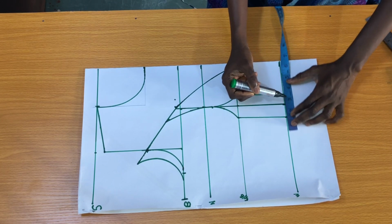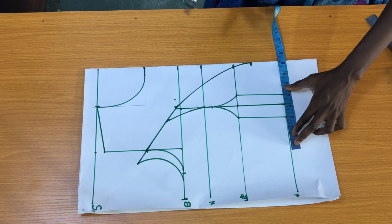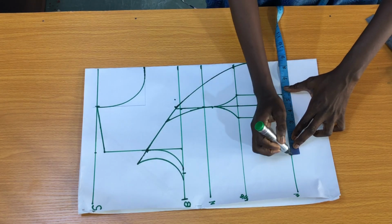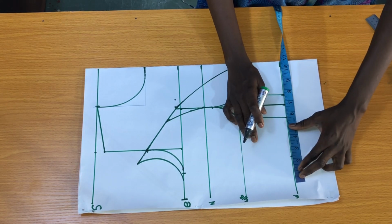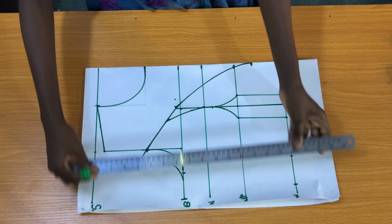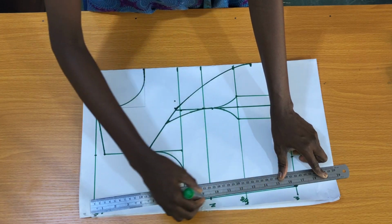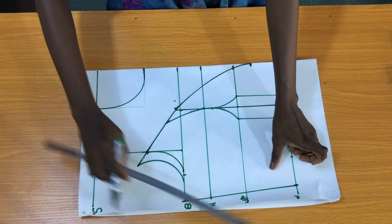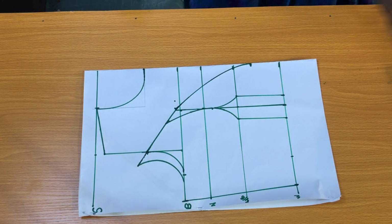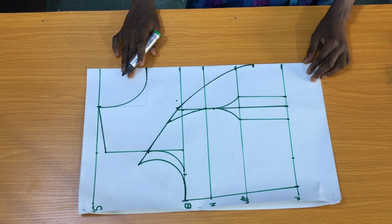On the bust line, I'll place the bust circumference divided by 4 plus 1 inch dart spacing, and that'll be 9.5 inches plus 2 inches sewing allowance to the side. Now I'll connect this point to the 1.5 inches I extended initially to form the new armhole curve.